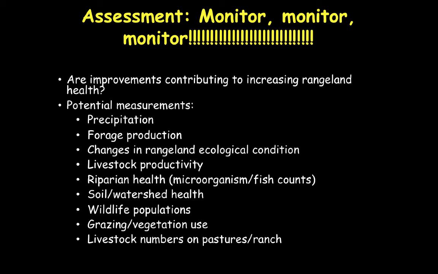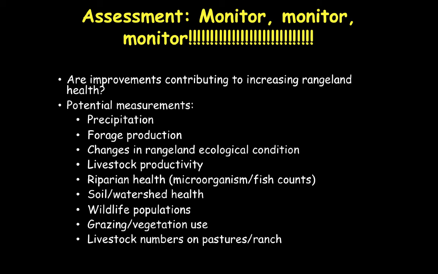And then the last step of this improvement process is to assess your improvements. So the whole point of this was to put an improvement in to better the rangeland or make the rangeland a higher quality. So in order to reach that goal, you have to monitor to actually measure if you're reaching that goal or not. So these can be a lot of different things. Monitoring programs are made up of a lot of really simple observations and measurements. So it could be as simple as collecting the amount of precipitation every day, having a weather station on your rangeland, measuring forage production a couple times a year, or tracking changes in rangeland ecological condition.